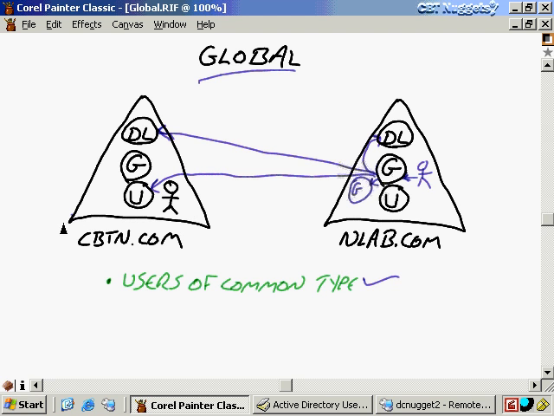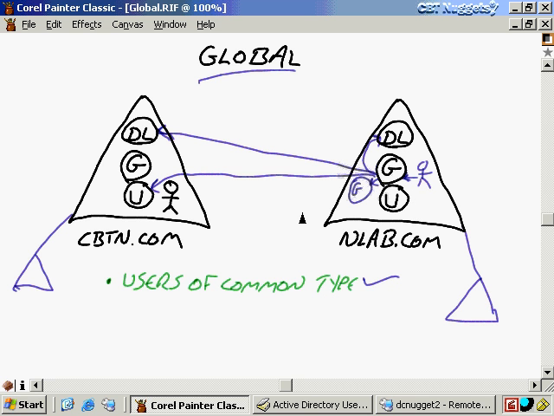So then you could have additional child domains over here, you know, phoenix.cbtnuggets.com. And over here I might also have another child domain in NuggetLab, maybe, you know, tucson.nuggetlab.com or something like that. Well, in a forest, all domains have a transitive trust one to the other. So there is no need to create manual trust relationships. And the trust relationships mean that I can take users from any domain and nest them inside of groups within my own domain, if I'm in nuggetlab.com, for example.